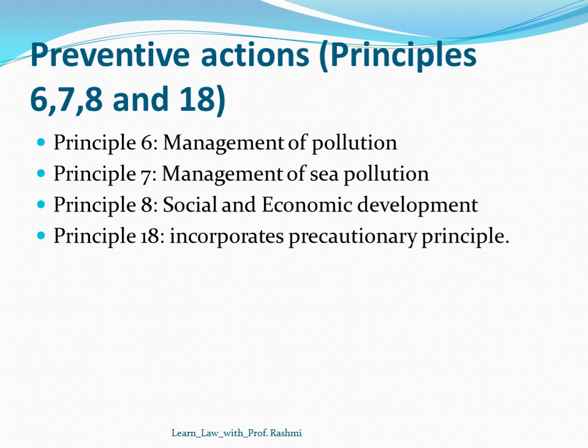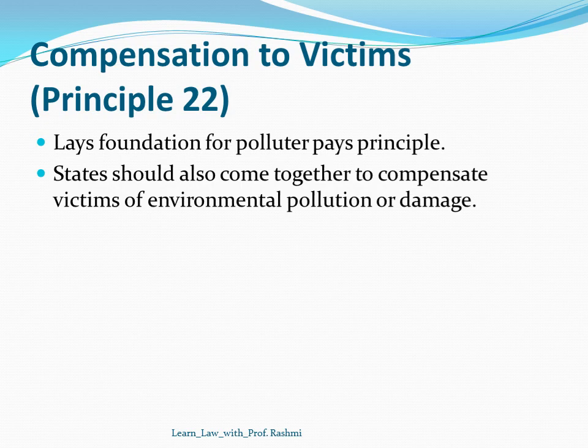Unless and until I am aware about the after effects of a particular thing, I cannot prevent the happening of that thing. This is what principle 18 is talking about. Next, compensation to victims, which later evolved as the polluter pays principle. Again, this forms an integral part of sustainable development.